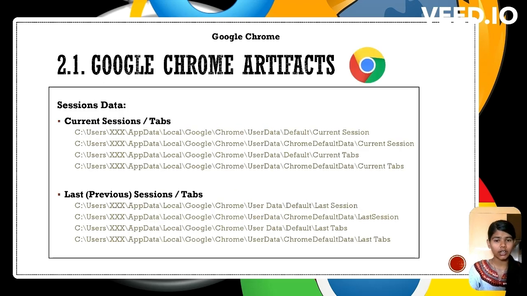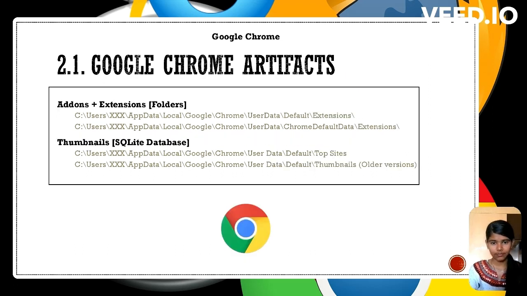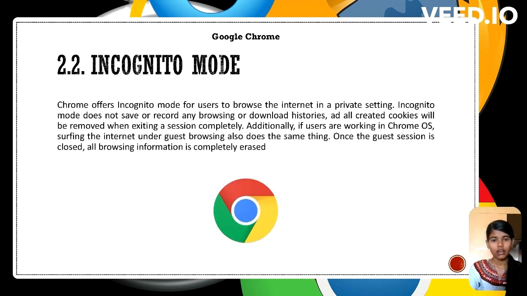Google Chrome records session data including current and previous sessions and tabs in specific files within the user's local data directory. This data is crucial for forensic analysis as it provides insight into the user's recent browsing activity. Add-ons and extensions are also found in the user's local application data folder. Thumbnails are stored in an SQLite database for site previews, which is crucial for digital forensic analysis of user activity. Chrome's incognito mode and Chrome guest browsing allow for private internet use while not saving browsing or download histories, and cookies are deleted after the session ends.